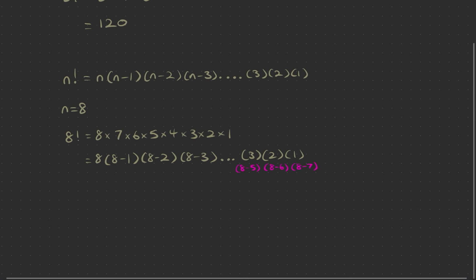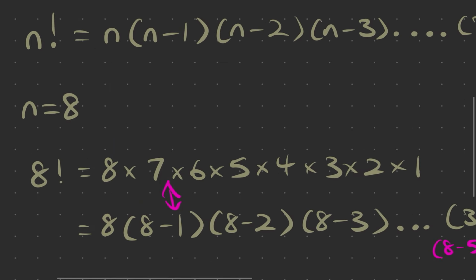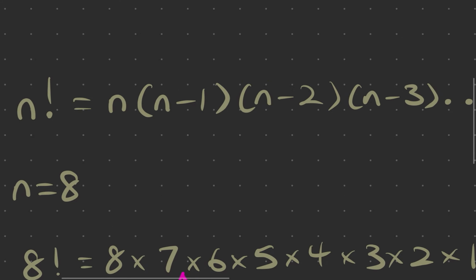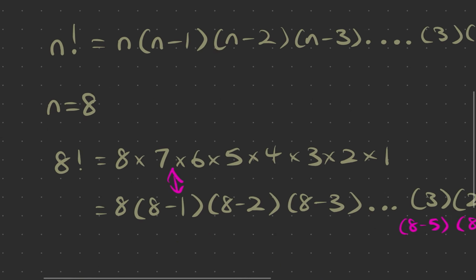Yeah? So basically this is the same. So that's the formula and why we need to minus 1, minus 2, minus 3, all that. So with each term after n, you minus 1. And then the term after this one, you minus another one. And then the term after that one, you minus another one. Alright? So with that out of the way, let's do some examples.